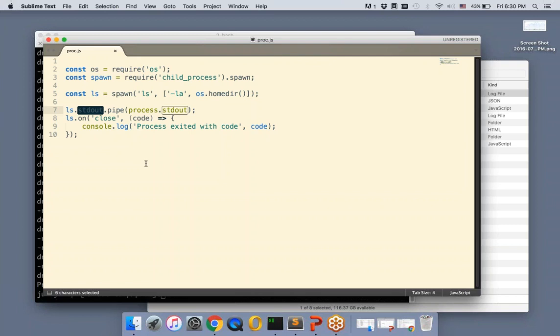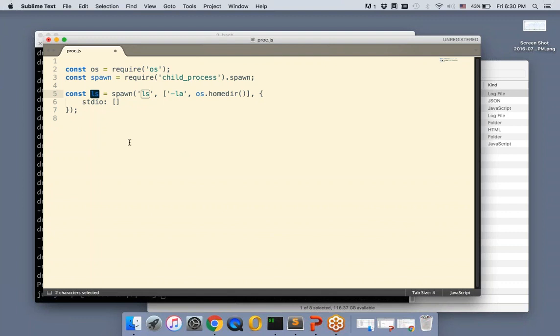So continuing, a little bit more interesting example: you can also provide additional options to the process that you're starting. For example, you can set the environment variables, so this process is going to run with those environment variables. And one of the most interesting options is stdio. This is the option that is an array of three streams, which stand for stdin, stdout, and stderr, that will be used by this child process. In other words, you can say that this process is going to take its input from this file and send its output to this network, for example.